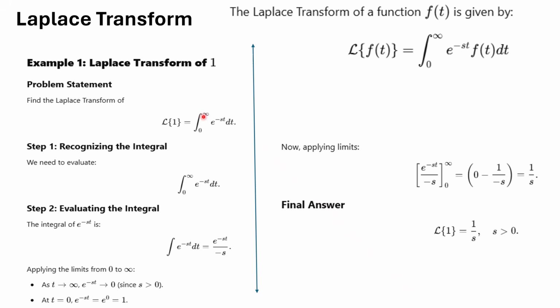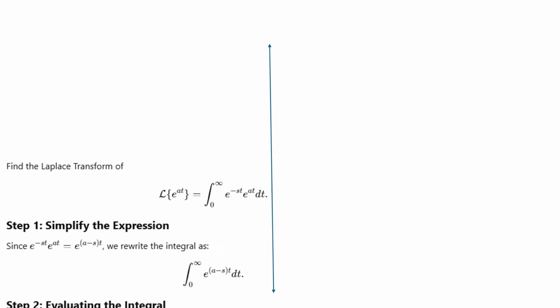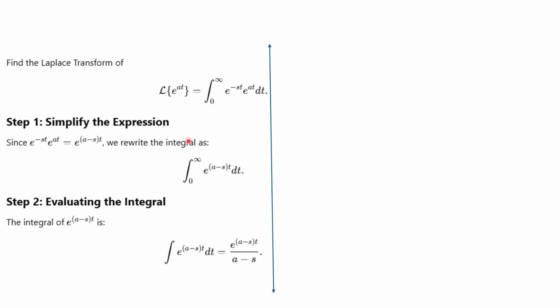So what we did here is we simply replaced f of t by 1, right? Similarly, we can get the Laplace transform of any function by using this integration technique, nothing else. Okay, one more example: the Laplace transform of the exponential function e to the power at. Now we are going to replace f of t by e to the power at.